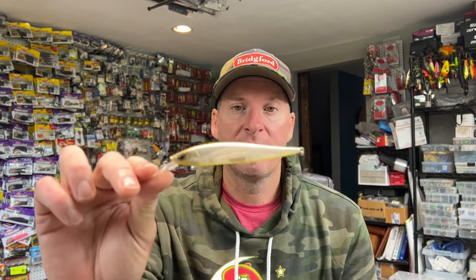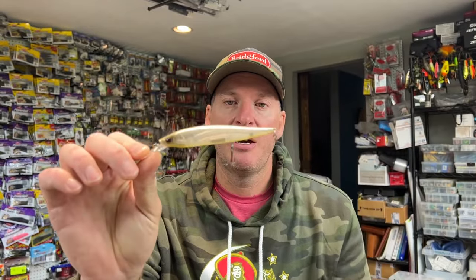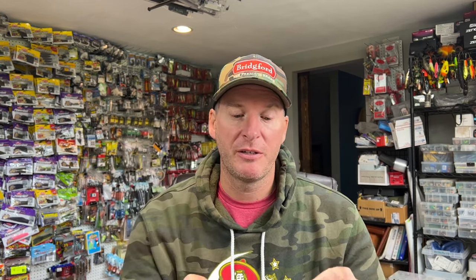Let's talk about some of these baits. One of the biggest similarities between them is they're all going to mimic bait fish — mimic the shad or the forage that are in those lakes. One of the best all-around baits, and this is no surprise, is a jerkbait. This is a Berkley Stunna 112 — the Plus One model in the hanky-panky color, one of my favorite colors. A jerkbait is such a good bait because you can get it down to about 10 feet of water with a deeper diving model. The bait suspends — it may slowly sink or slowly float — but the key is you can keep it down in the water column right where those fish are at.